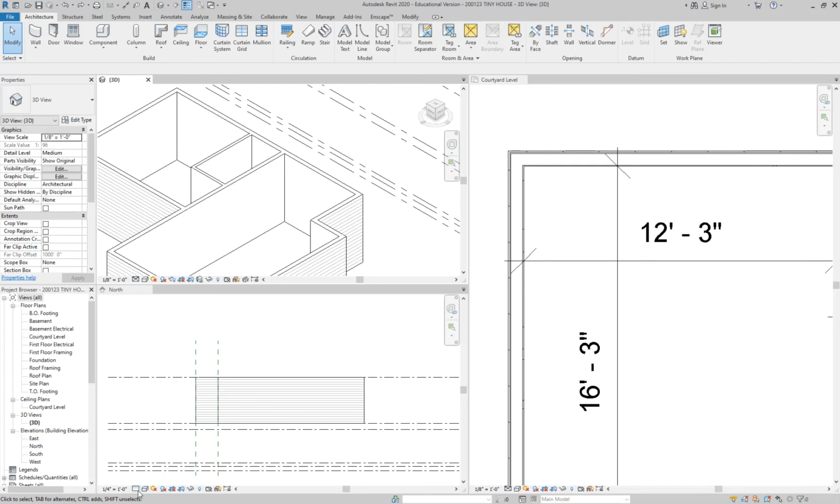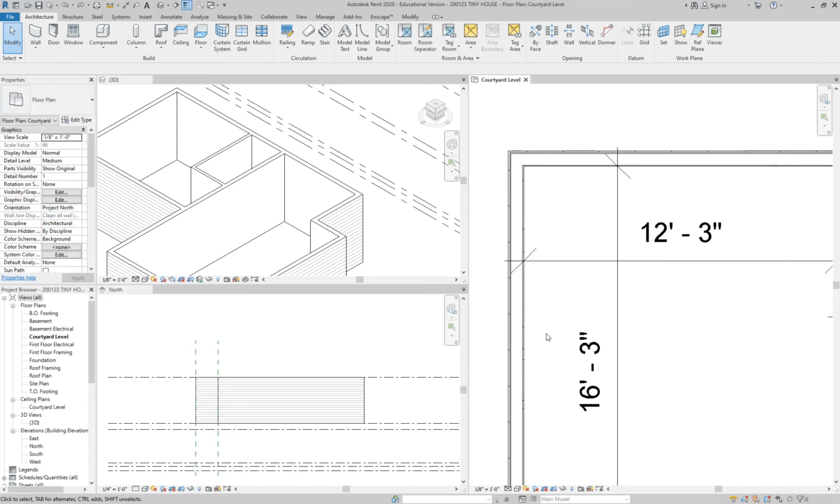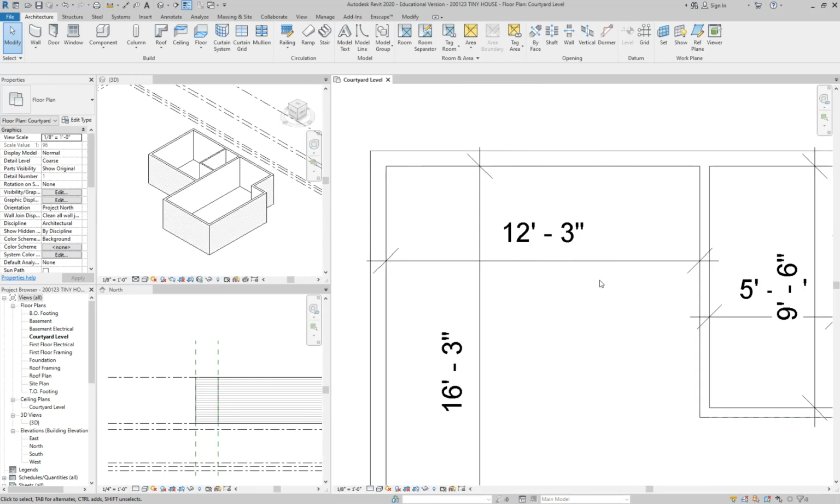But as soon as I get my walls in, I like to go back to coarse. And see, I even tricked myself. I've got 3 views, so I did it in the wrong view. At least in my floor plans, I'm going to be, I did it again. I have to look right here. I want to be coarse. That just helps me. So those are a few quick things at the very beginning.